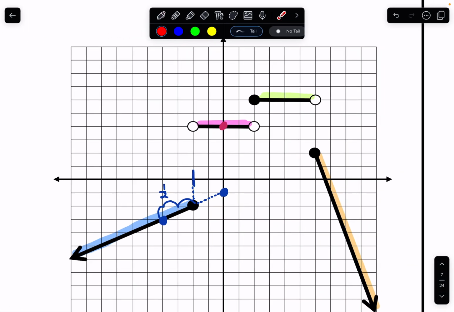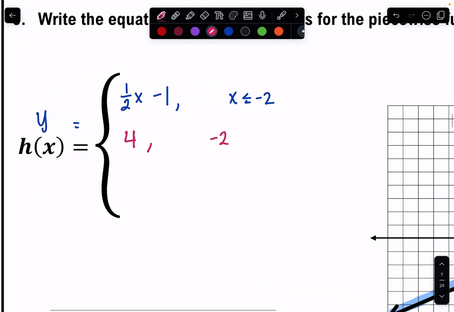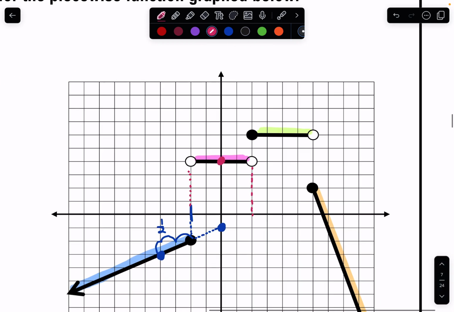Where am I staying between on the x-axis? Well, I start at -2, and I go all the way to +2. Both of them have open circles, so that's exactly how I want to write that. -2 to +2. And there's how we write our interval, right? X is in between because we're saying this is existing on the x-axis in between -2 and +2. Okay, so let's go to the green one.